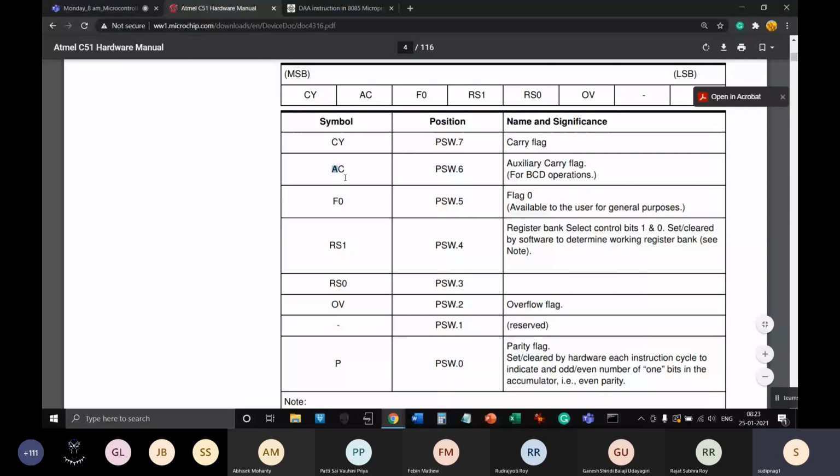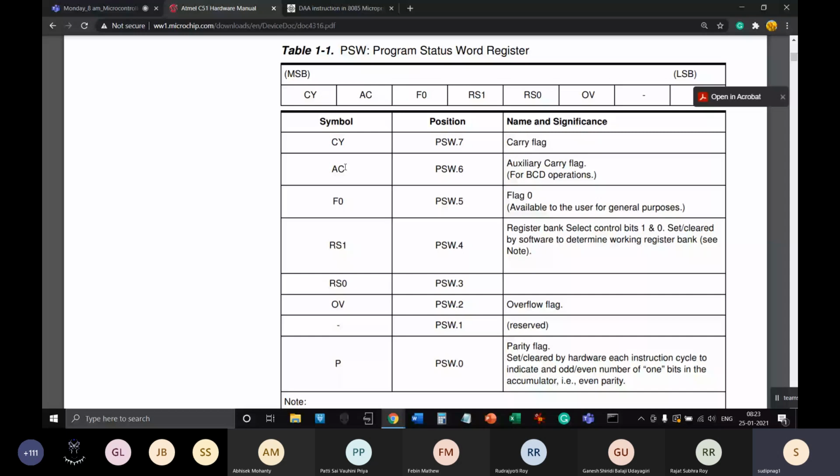After the 4th bit of addition, the accumulator and the 8-bit data must have 8-bit numbers each, right? So it will start from the right, digit by digit, and start the addition. After the 4th bit, if there is a carry, then the AC flag gets updated with 0 or 1, and then it keeps continuing with the addition. After the 8th bit, if a 9th bit is present, then it goes to carry.